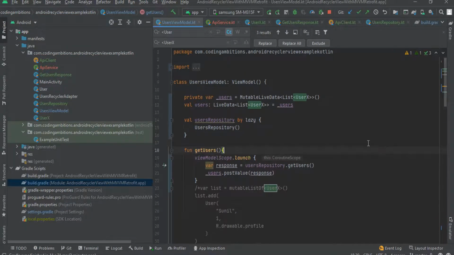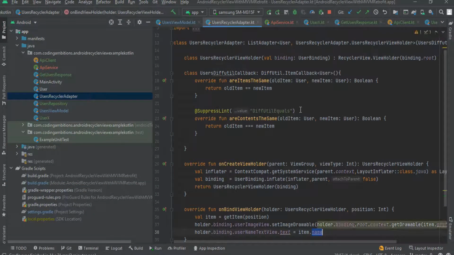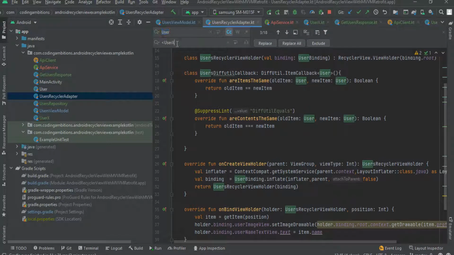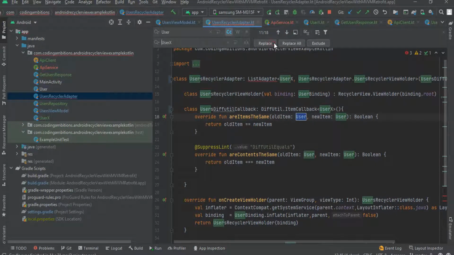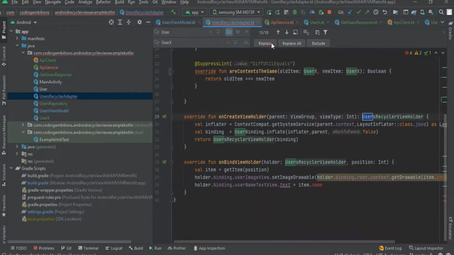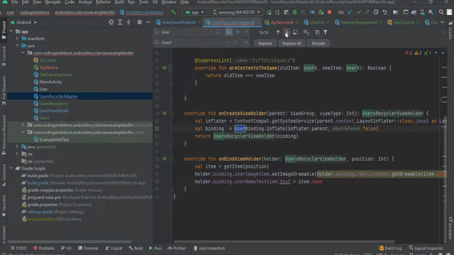And now the final changes will be in the adapter. Here again we will need to replace this thing with UserX. Just do this with precaution. And I think it's done.